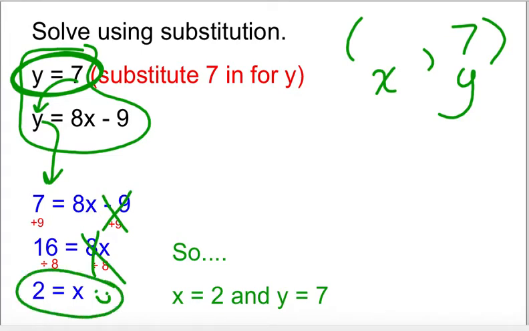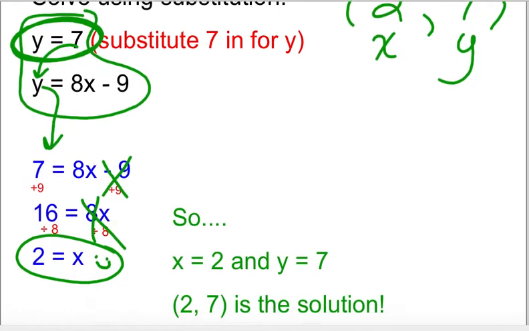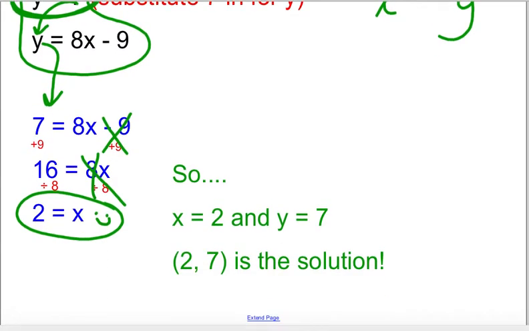You solved for x. So we were told in the very beginning that y is equal to 7, and I told you that's half of your answer given to you. And then you just substituted that value into the system and found the x value, and the x value is 2. So now you have your solution. That's the answer. 7 for the y, 2 for the x, that is your solution.